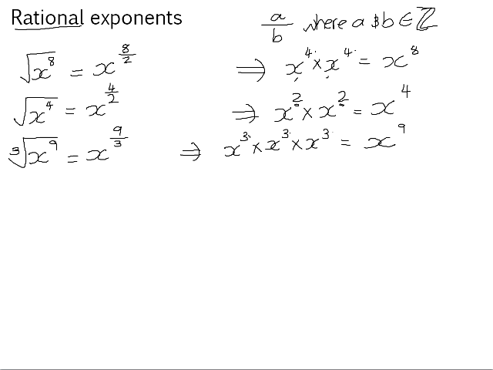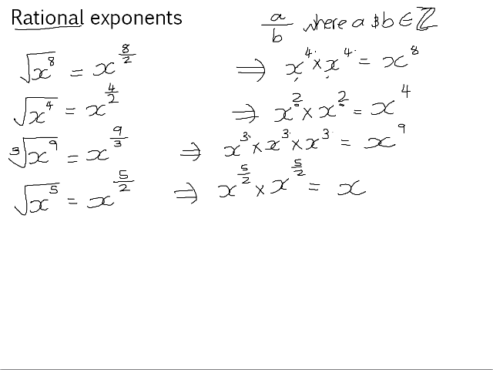Okay, so we can continue this and have a look at roots where we don't get an exact answer, something like the square root of x to the power of 5. We can follow exactly the same principle. We know that the square root is going to be the exponent of the base halved in order to find the two things that were the same that you added together. So if we just check that, x to the power of 5 over 2 multiplied by x to the power of 5 over 2 gives us x to the power of 5. 5 over 2 add 5 over 2 is 10 over 2, and 10 divided by 2 is 5. So we can see that dividing it works.